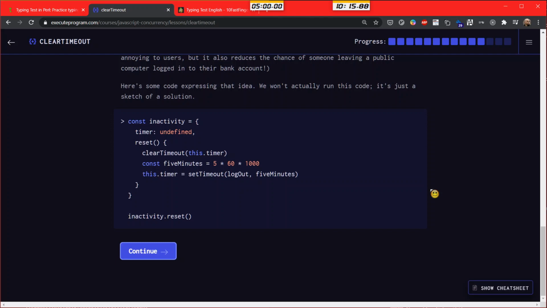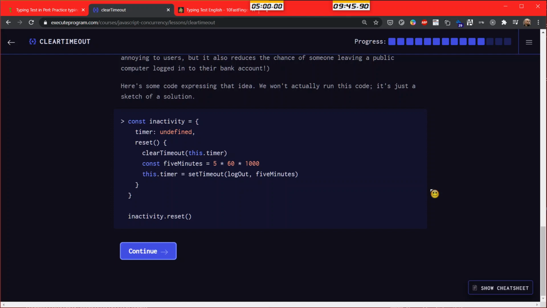And what do we have? So, for inactivity, we have a timer. Then there's a function reset. We clear the timeout of this timer, okay.